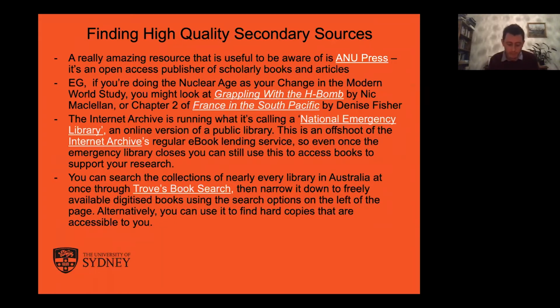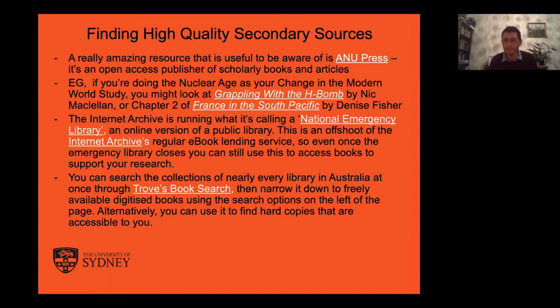You can download ebooks, and it also digitizes a lot of old books. Just to give you one example of this, I know a few of you were doing the nuclear age as your change in the modern world study. And so if you're doing that and you want to expand your research and have a good secondary source that you can refer to in your responses, something that covers quite a lot of the dot points that you can apply anywhere in the exam, you could look at something like this book, Grappling with the H-Bomb by Nick McClellan, or this one on France in the South Pacific, and you can download individual chapters or the entire book just by using ANU ePress.